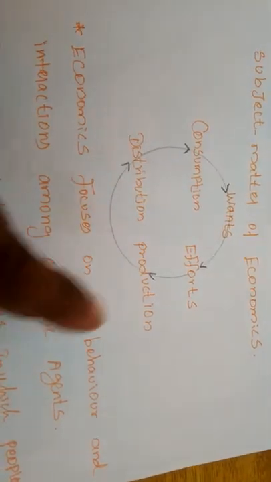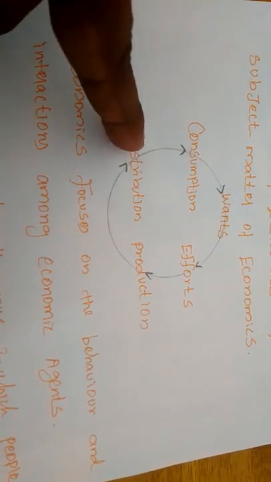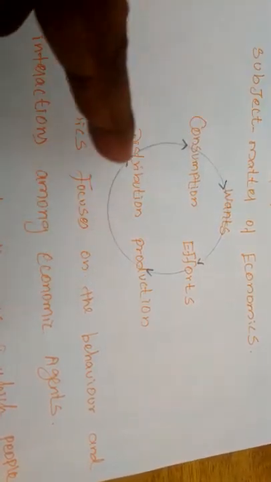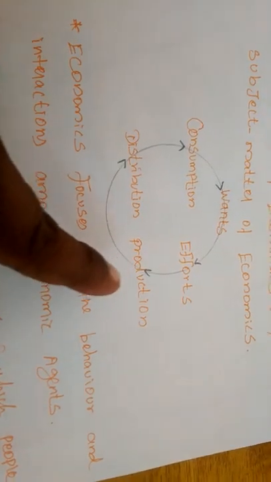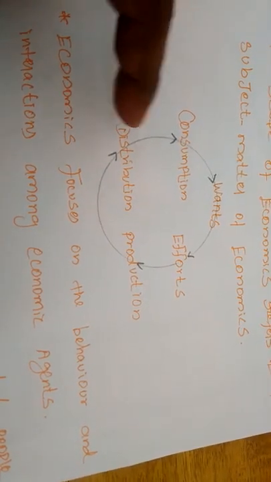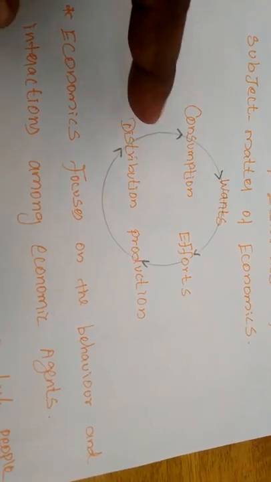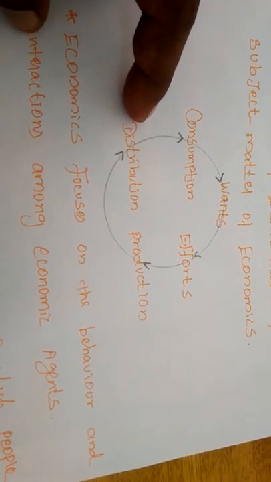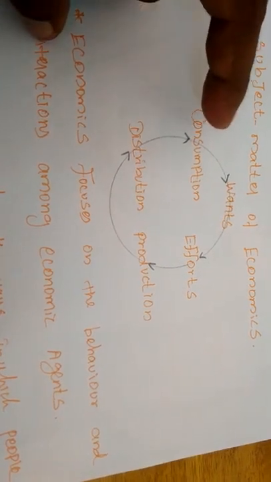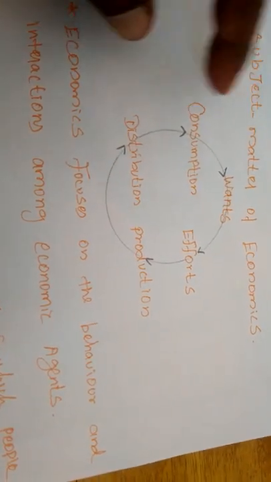After the production of the commodities, what do we need? The produced commodities must reach the hands of the consumer, so the channel of distribution is needed after producing the commodities, for the purpose of consumption by the consumer. After production, we have to take up the distribution activity. After distribution, all the produced commodities will reach the hands of the consumer. After that, the consumer will consume that commodity. After consuming that commodity, he will get some satisfaction.